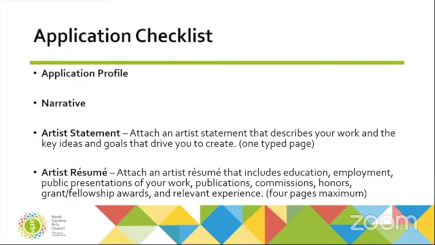It's just basic contact information, also to see the variety of artists that we get submitting. Narrative is the project narrative, again, how you propose to use the funds in the grant. The artist statement is separate. It is describing your work and the key ideas and goals that drive you to create.